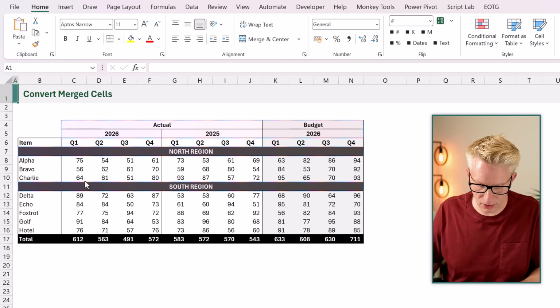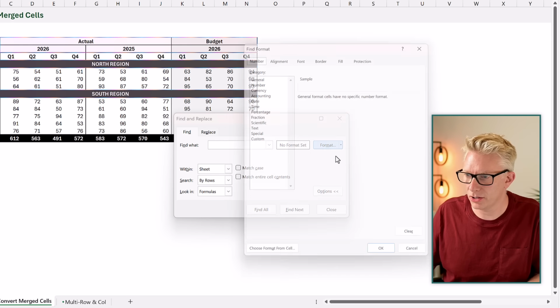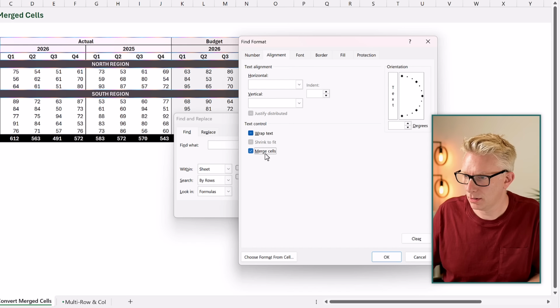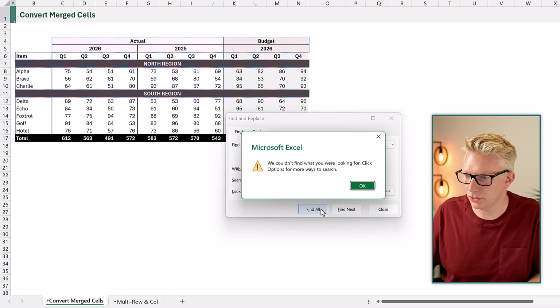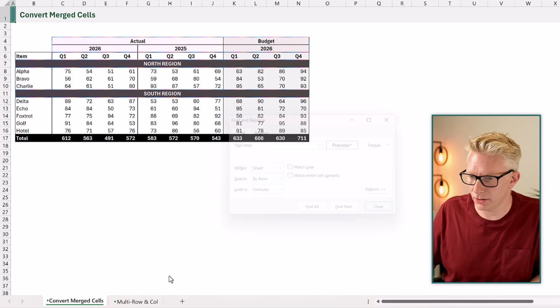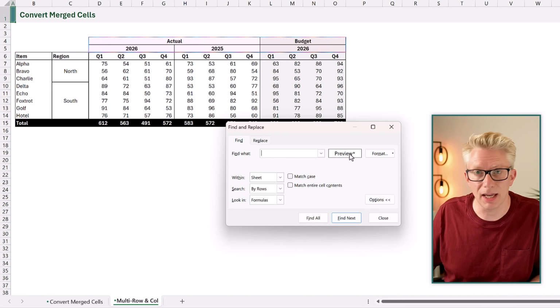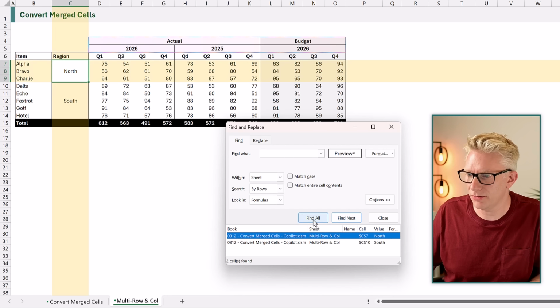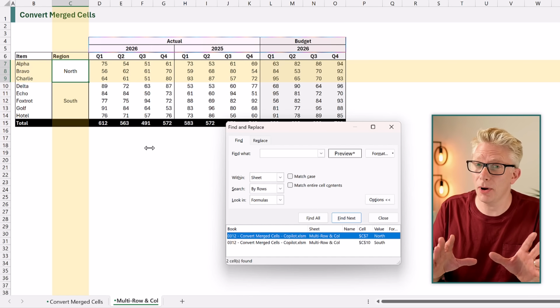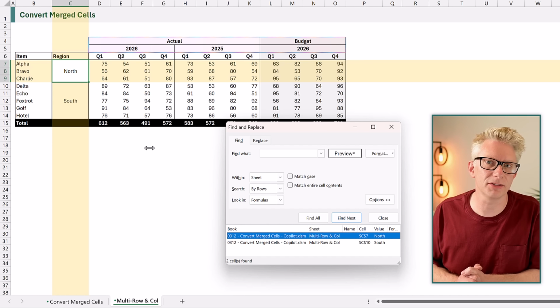So let's try pressing Ctrl and F. We want to find our merged cells. I'll click OK and Find All, and it couldn't find any merged cells, which is correct. Let's go to our second sheet, Ctrl F. We've got the same format in our preview there. I'll click Find All, and it has only found those 2 cells. So Copilot has done this job correctly. It took 3 minutes and 12 seconds. Let's go and see if there is a faster method.